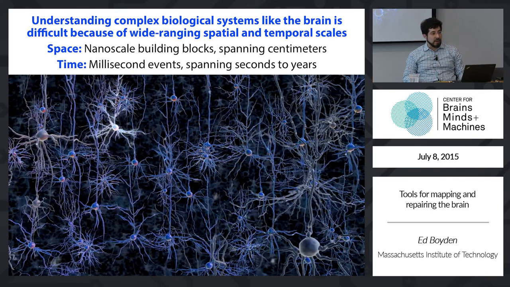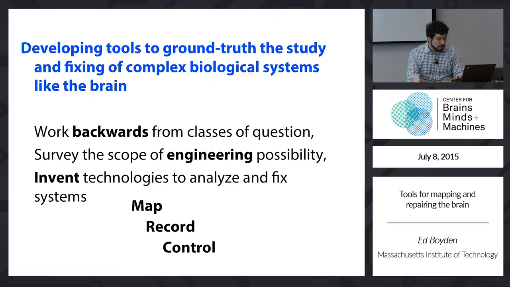So the briefest events in the brain, millisecond timescale electrical events, such as the action potential, millisecond timescale releases of chemicals, such as neurotransmitters, are really brief. But if you want to understand how a memory forms, or how Alzheimer's disease progresses, or how different kinds of acquisition of a skill occur, these take years to occur sometimes. And so you have these vastly different temporal scales between the briefest events that make the brain do what it does, and the long timescale events that, especially in humans, give us a lot of the attributes that make us interesting.